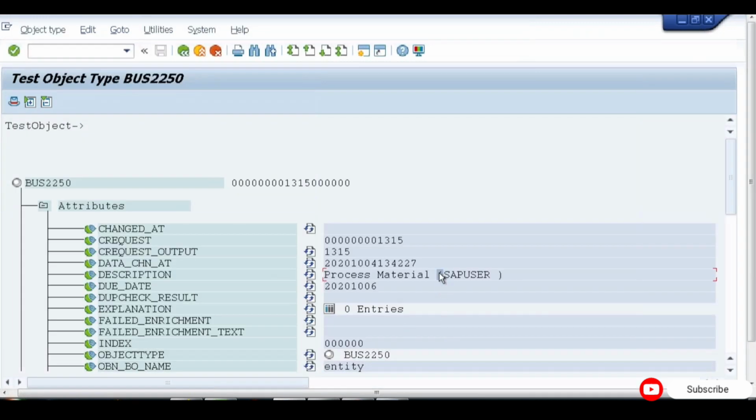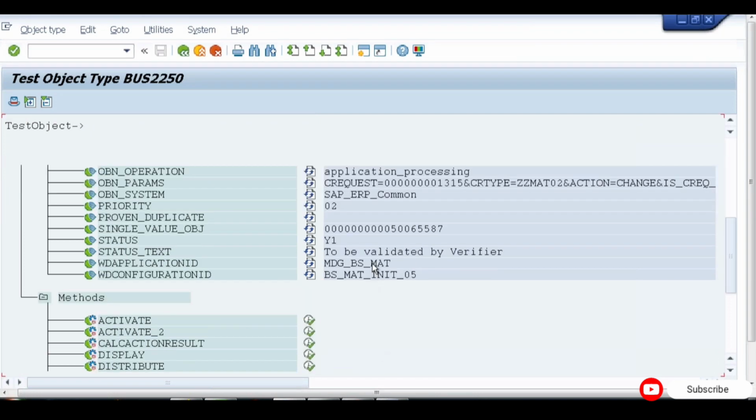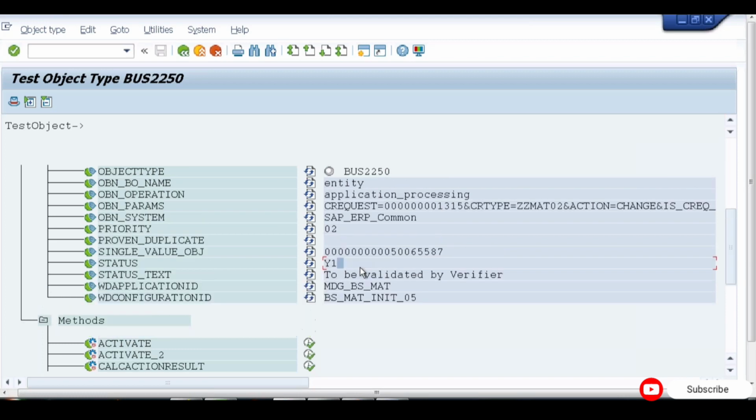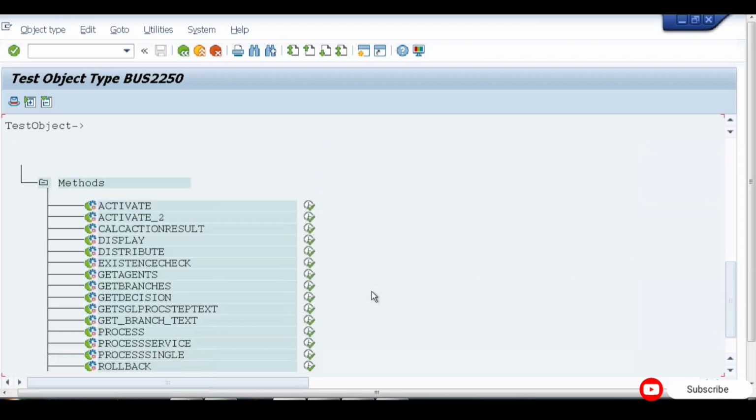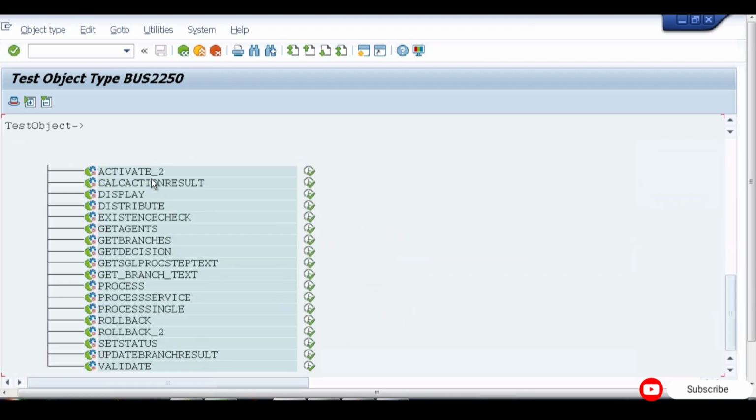Okay, 1315, and you can see the details about the change request, and even the details about the UI and what kind of status you are using. Then you have different methods, and those methods are very important. Let's say if you want to roll back, it will roll back. If you want to activate, it will activate. If you want to just process, it will go to the next step.